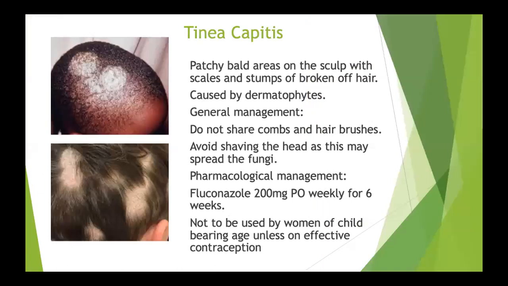Tinea capitis. So these are patchy, bald areas on the scalp with scales and stumps of broken hair. They're also caused by dermatophytes. General management: do not share combs, do not share brushes, avoid shaving the head as this may spread the fungi. Pharmacological management: fluconazole 200 milligrams per os weekly for 6 weeks. This is not to be used by women of childbearing age unless on effective contraception.